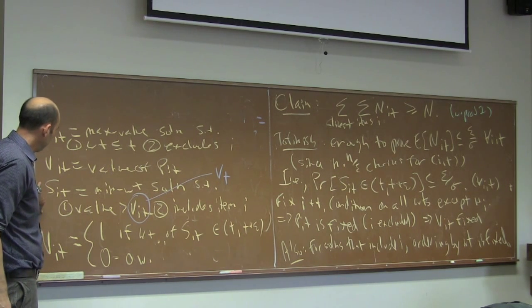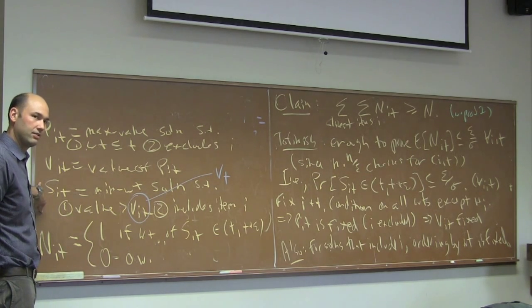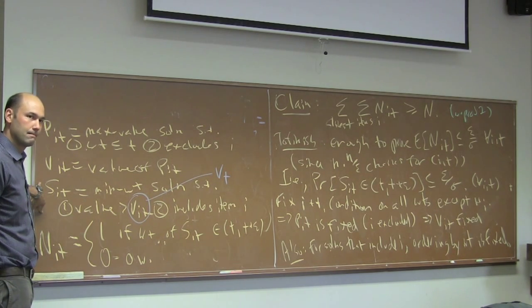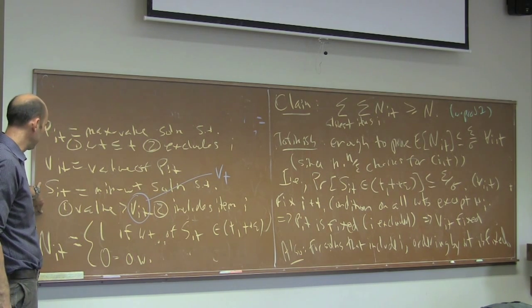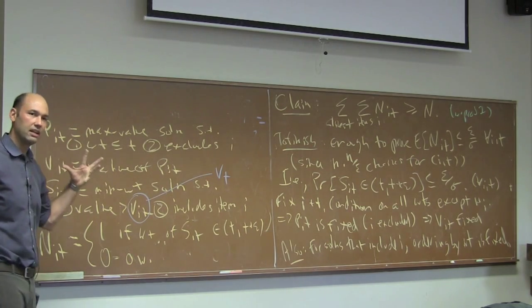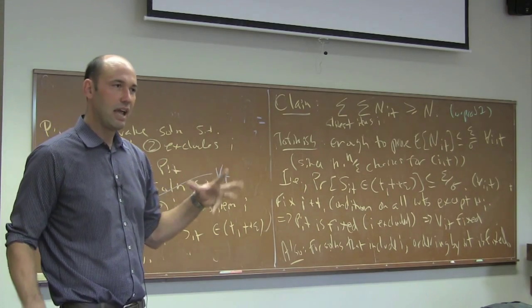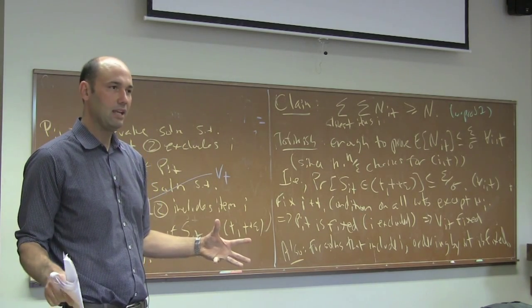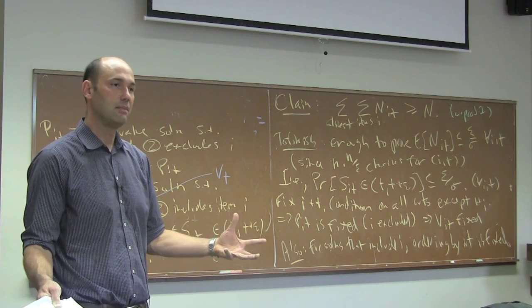So what do you think? SIT. Is there any randomness left in SIT? Take 60 seconds to think about this, okay? I'm just asking, so remember SIT is a set of items. It's something like items 4, 7, and 10, okay? And I'm asking at this stage, is there any uncertainty left in what the set SIT of items is?